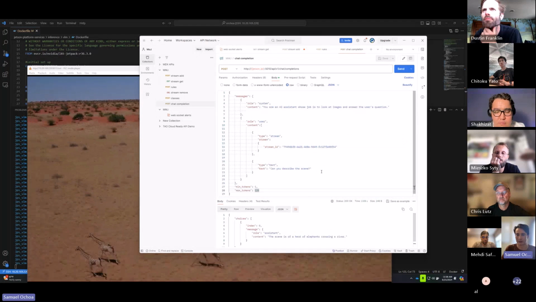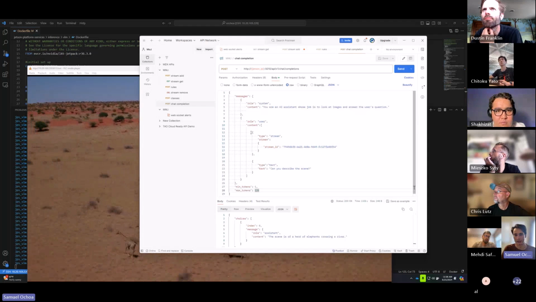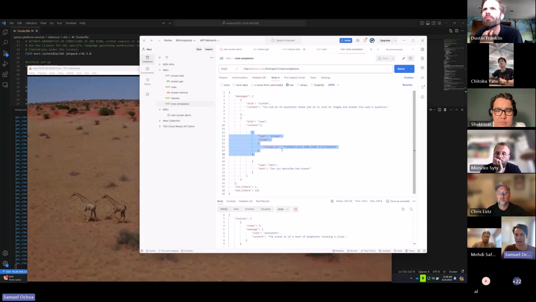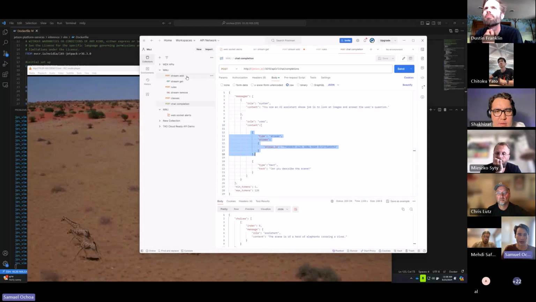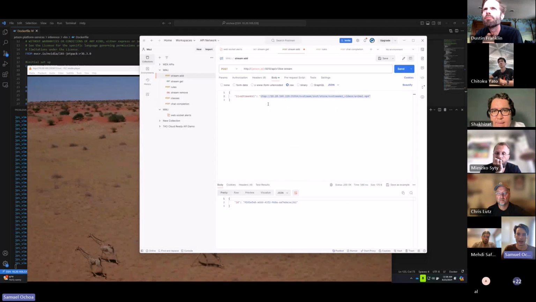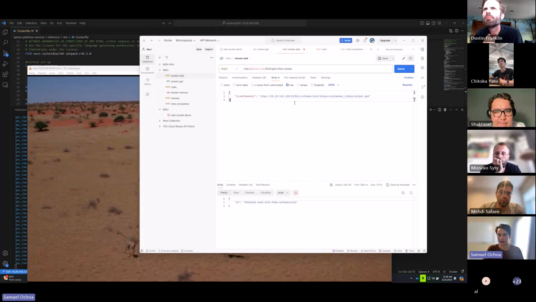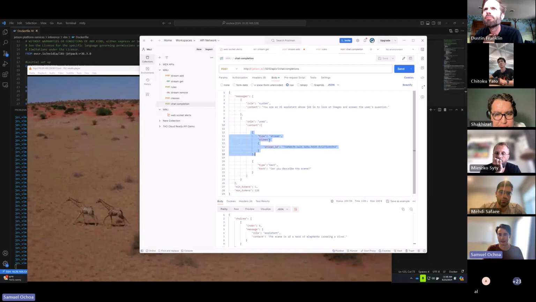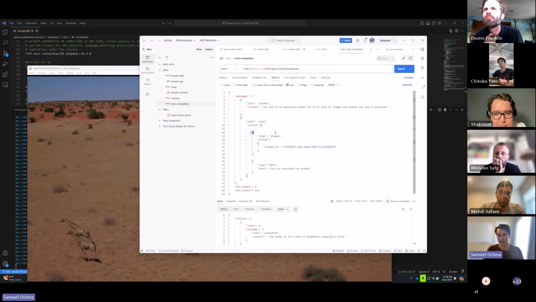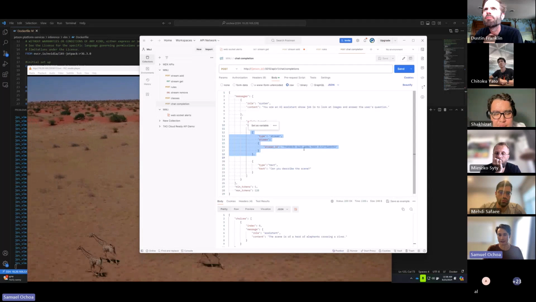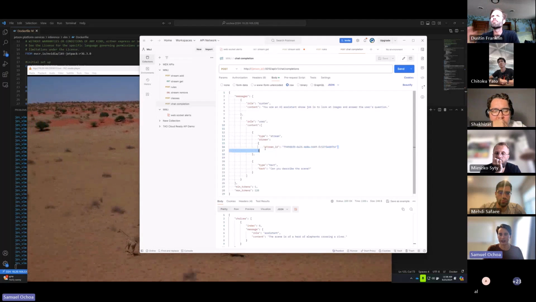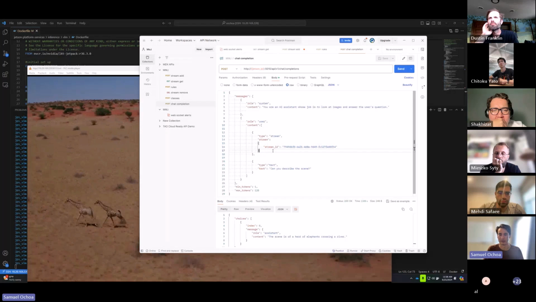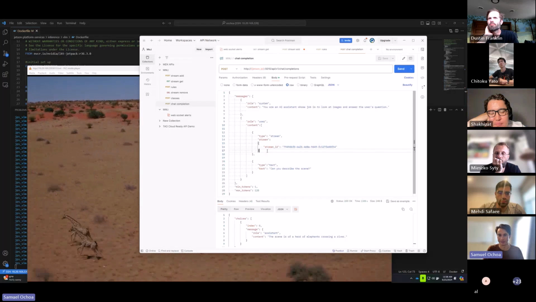What's special here is, if you're familiar with the OpenAI chat completions request, we've modified it a little bit to add the stream content type. Whenever you add a stream to the VLM or to the zero-shot detection service, it's going to return with this unique ID. Then you can reference that in your chat completions request to tell the VLM which stream to look at to answer your question. Right now, it only supports one stream, but we're setting up this API to support multiple streams. That's in our roadmap.